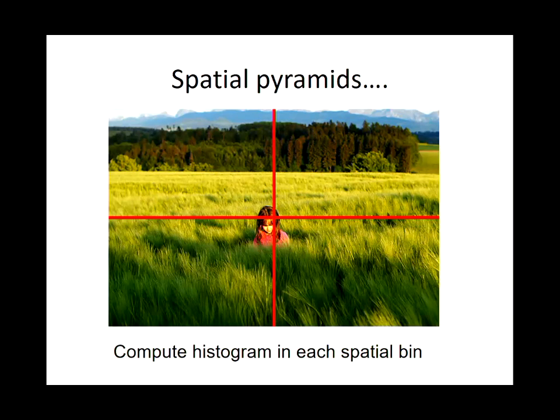Okay. So the coarser they are, the more robust, the more invariant you are to the localization. The more refined you are, the more precise you are in terms of localization, but the less robust you are if the image shifts a little bit, or if the action is performed here or here. Is that understandable? Or if it is performed a little bit faster or a little bit slower. Is that clear?